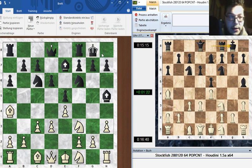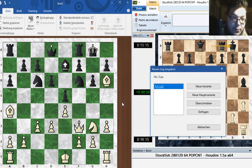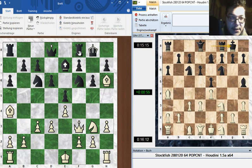So Houdini castled, and Stockfish is preparing knight g3, which was of course the idea of knight f1. Okay, of course taking is not advisable because of queen takes, and now there is this knight f5 which you have to cover, and after, let's say, bishop e3, not e2, let's say bishop e3 or g5, or no, bishop here is even better, bishop h6, rook there. Now you can attack on the king side without worrying about h5, and you can castle on the queen side, so taking is, I guess, not advisable.